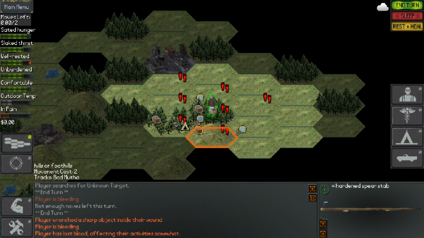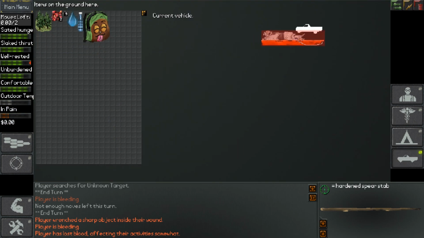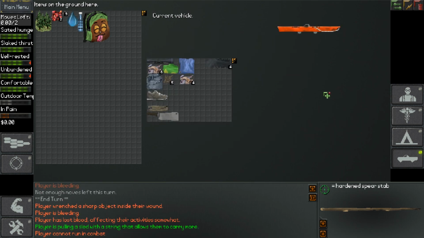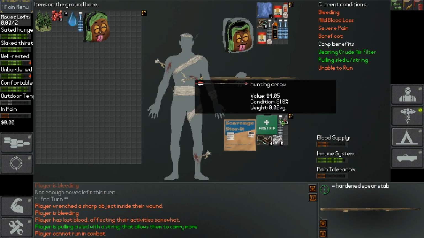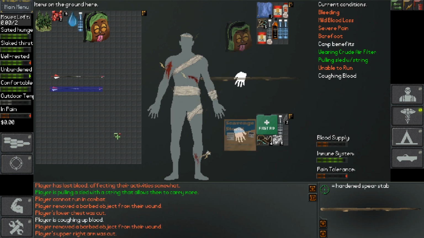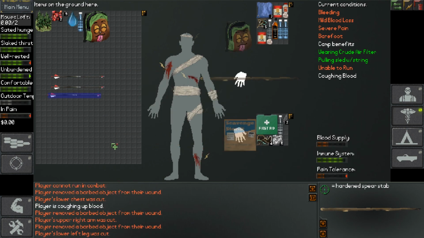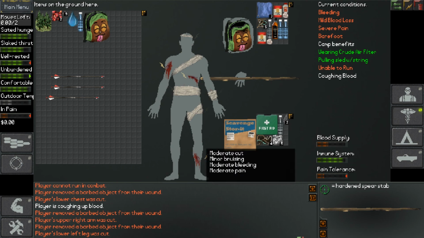And it's possible he stole my stuff. So let's take a look. No, it doesn't look like he stole anything. Okay, we're going to have to come in here and do some medical to us. So, wow, he shot me that many times? Seriously? Ow. Ow. Ow. Okay, so I'm bleeding really badly. And I'm going to have to do something about that.